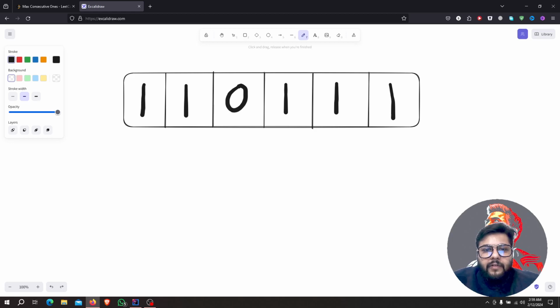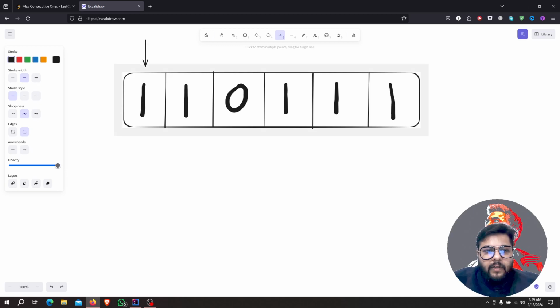So one way to solve is to have a for loop. Let's point here.